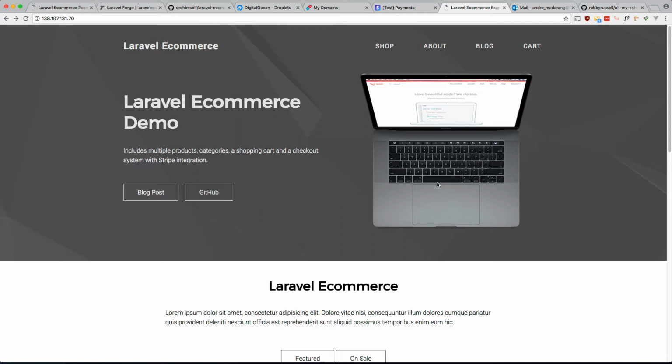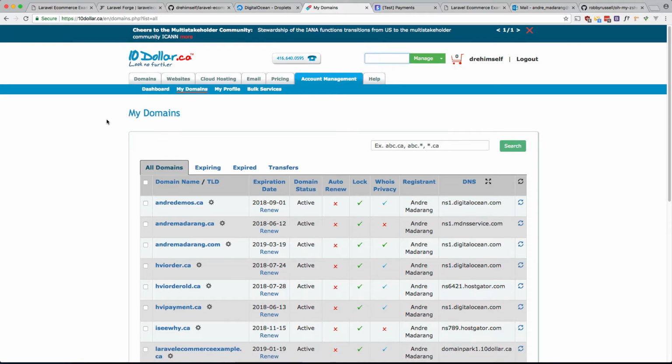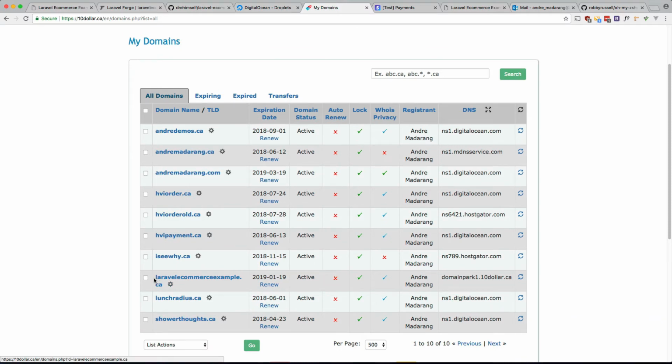The next thing I want to do is connect a domain instead of using this IP here. So let's go ahead and do that. The domain registrar I use is called $10.ca, and I've been using them for years. They're pretty good. My only complaint is that when you want to modify advanced DNS records, the UI is a bit clunky and it's kind of hard to find. But not to worry, because we can actually just point the main DNS to DigitalOcean, and DigitalOcean can handle the advanced DNS from there, which is what I do for most of my sites.